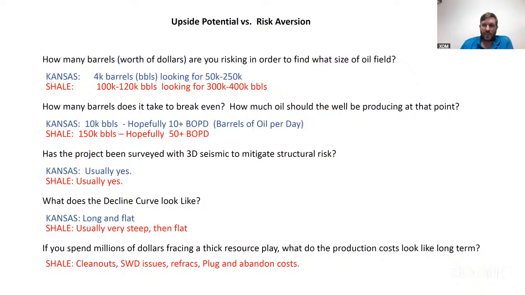The other side of that is when you go in, you spend a bunch of money and you do a big frac, you're going to get a bunch of oil. But then down the road, when the production dwindles, you're going to have expensive costs, possibly like clean outs or saltwater disposal issues, some refracs, and then depending on where you're at, the plug and abandon costs can be pretty high.